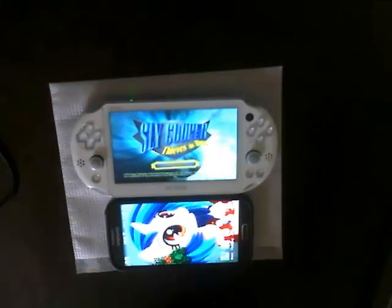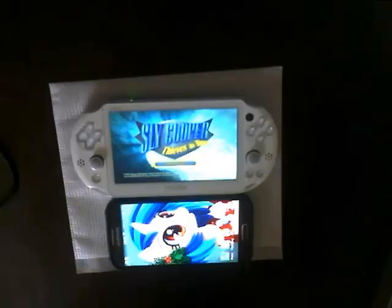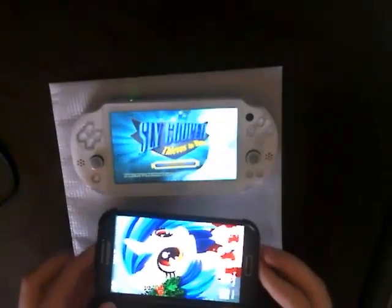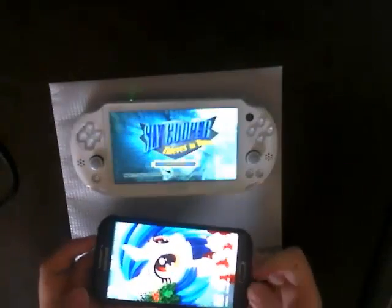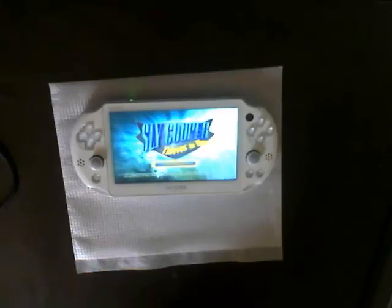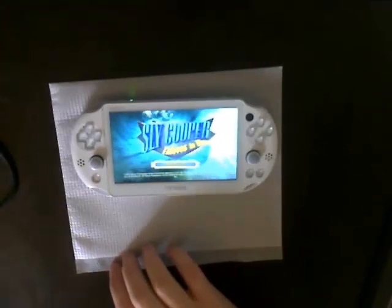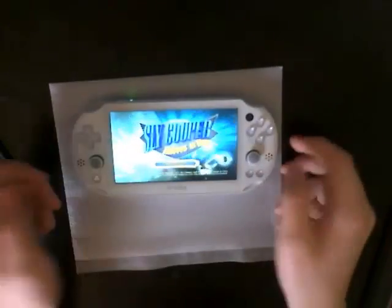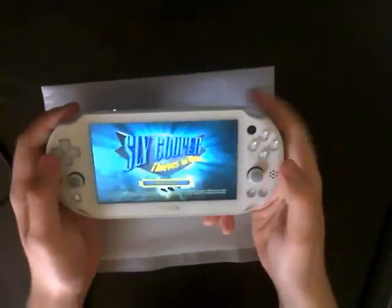Personally, I prefer LCD to OLED, which is on the original PlayStation Vita, but I can't see the difference between AMOLED and LCD, and I even think that they're comparable. If this was LCD, I wouldn't even notice. I prefer LCD over OLED most of the time. Plus, there's that burn-in issue, which is pretty evident with OLED, that made me want to get the PlayStation Vita 2000.